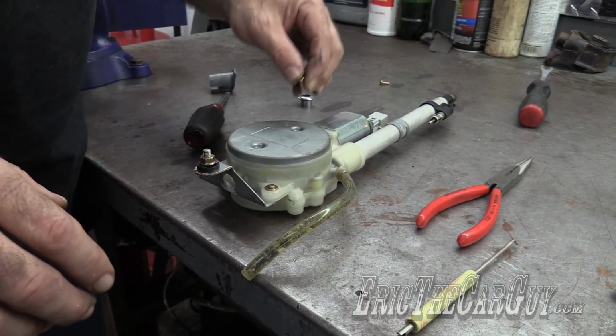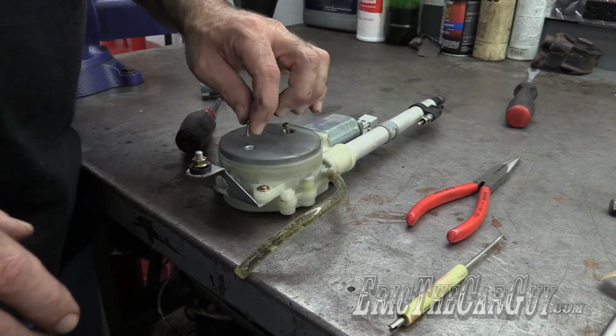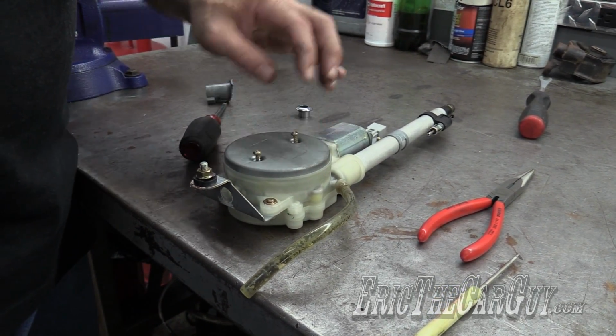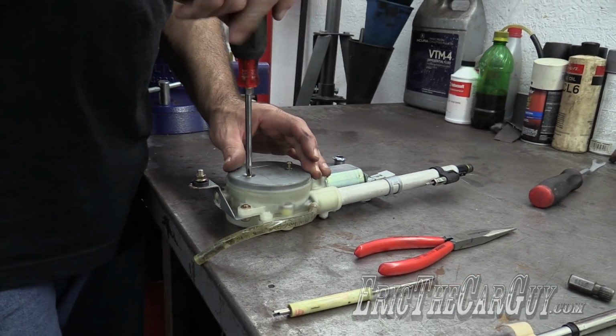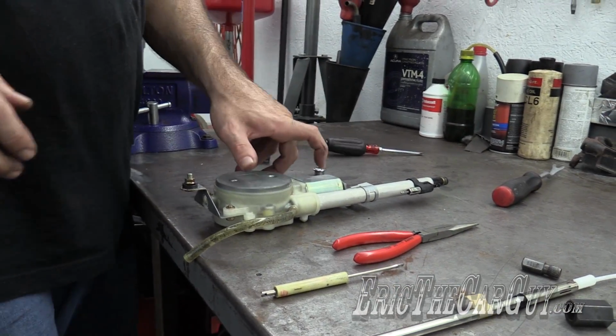You're probably thinking, what should I lubricate that with? I would leave it alone. I think it was a special type of lithium grease that they used inside of these, and I think if you mix it with other grease, it would be a problem. So if you do decide to use different lubricants, make sure you clean everything out. But that's one more hurdle that we've gotten out of the way.